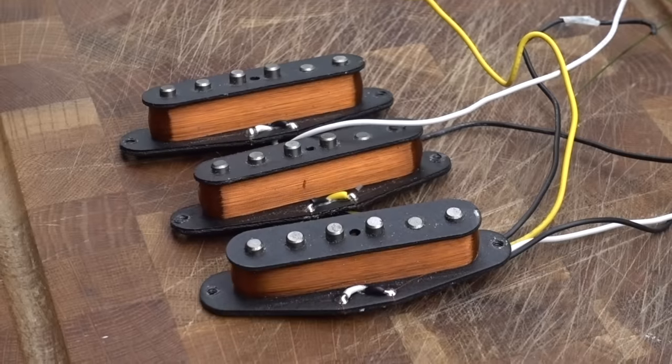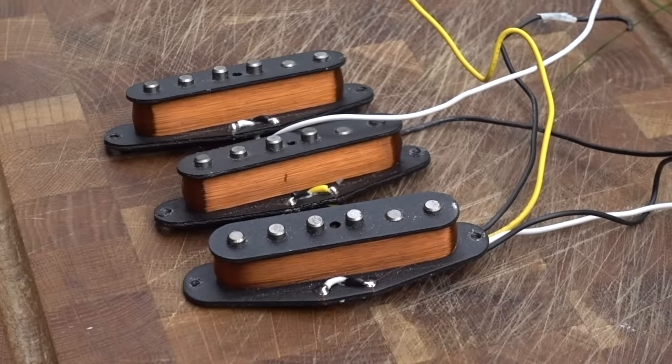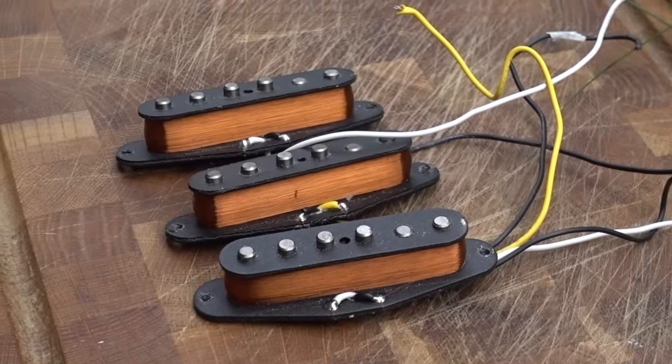So, some final thoughts. I'm not going to say too much here, as part of the fun of these videos is letting you guys come to your own conclusions. And in that respect, please do let me know in the comment box what you've been hearing and what you particularly liked. But I would say a definite special mention of the stock pickups. As I said, it's no surprise, really. I've always liked this guitar. It's no surprise that the pickups really held their own.